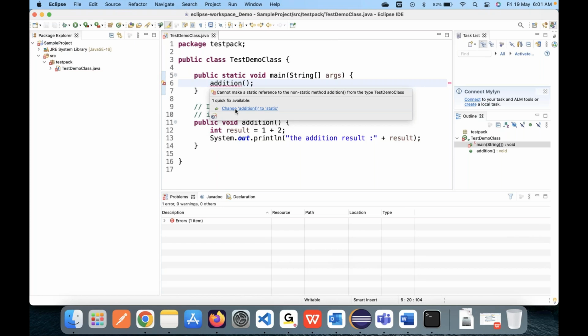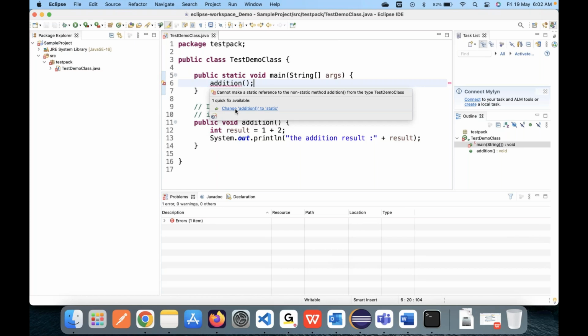Line number 6 you are asking? Yeah, line number 6. Why does it throw an error? What do you understand from the error? Actually, here we just declared it, it's not a method. It's kind of an abstract method. We didn't provide any implementation over there. That's the reason it's showing the error.